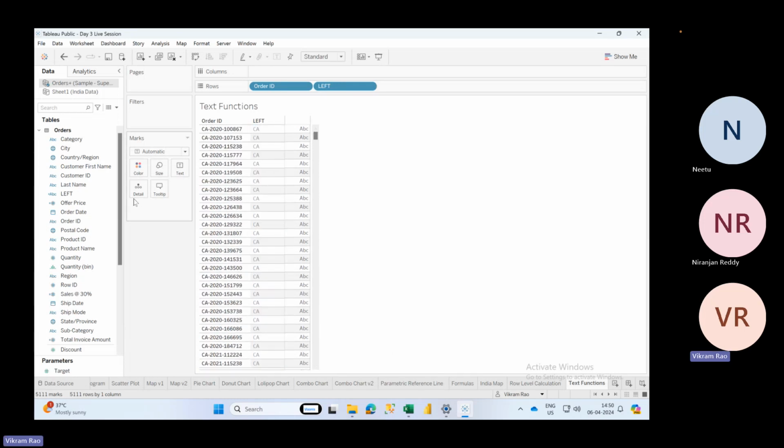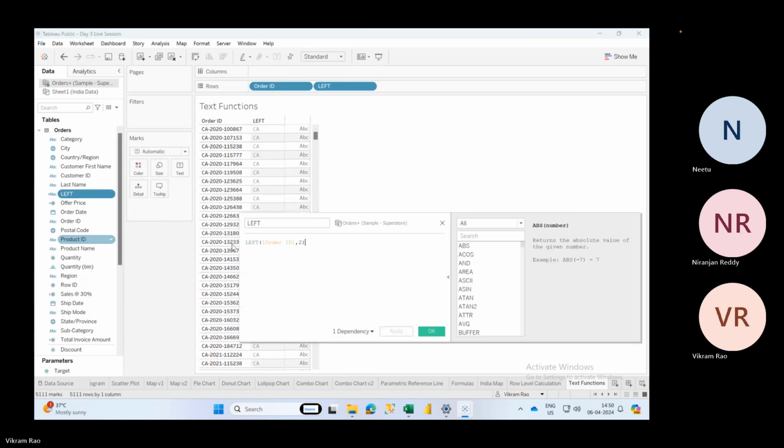Can you try this, please? Easy, right? Left function.